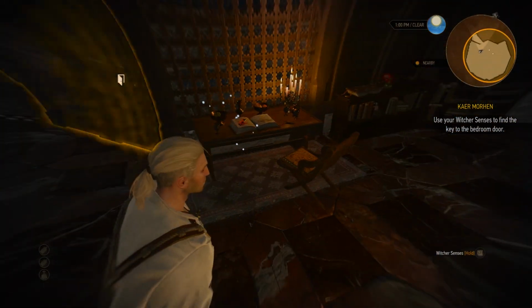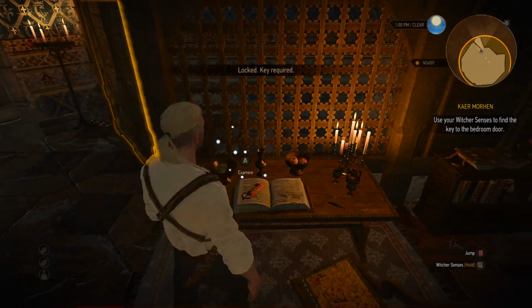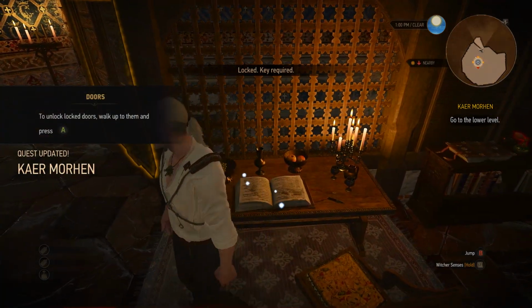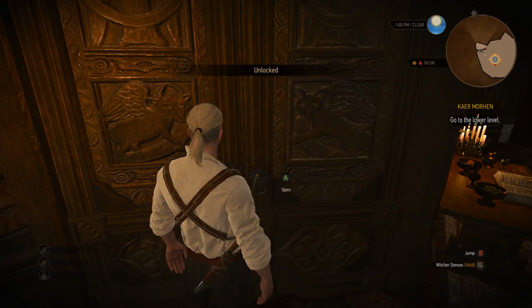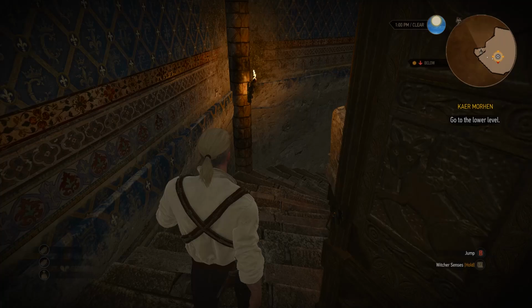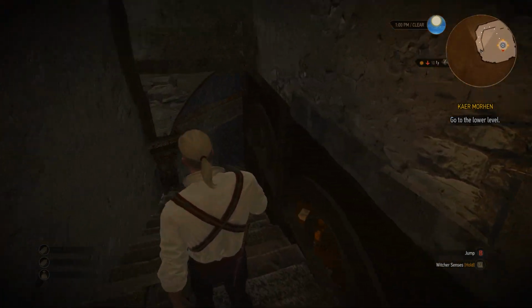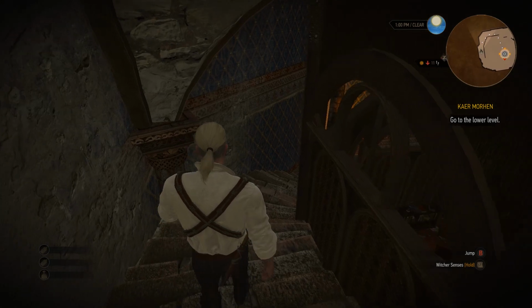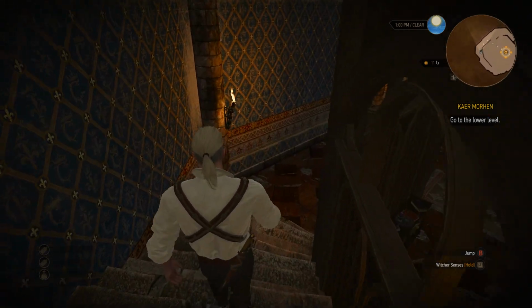We have to find a key, which appears to be right here. Locked. Key required. Sure, why not? So we gotta go and we're doing some training or something like that. Oh, good. You can open both doors. That's really handy. It's still a pretty game. I mean, come on. Let's be perfectly honest here.